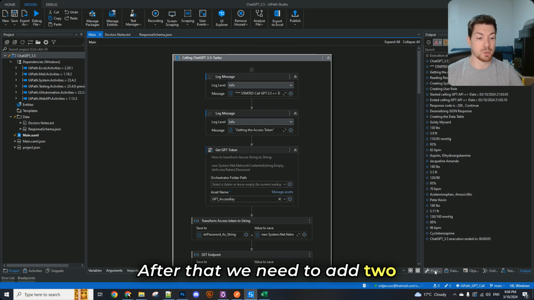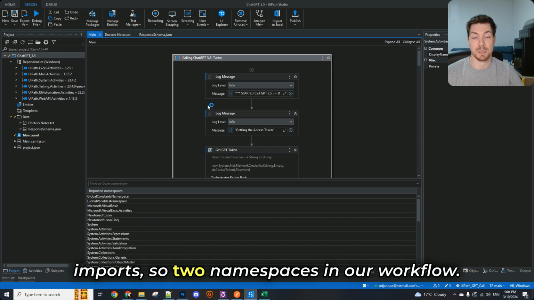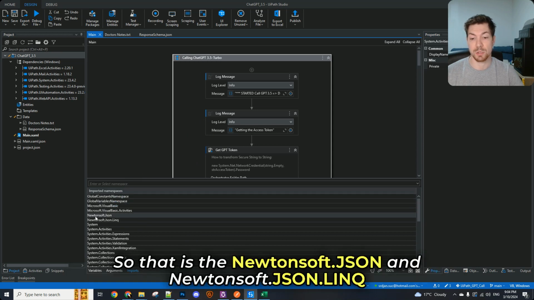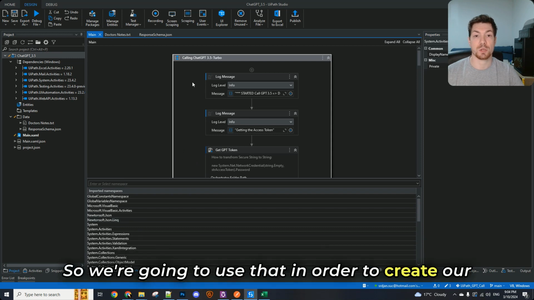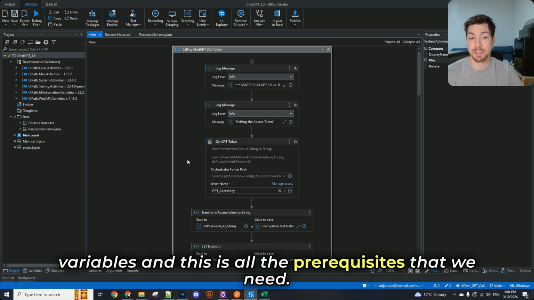After that, we need to add 2 imports, so 2 namespaces in our workflow. That is the Newtonsoft JSON and Newtonsoft JSON Linq. We're going to use that in order to create our variables. And this is all the prerequisites that we need.